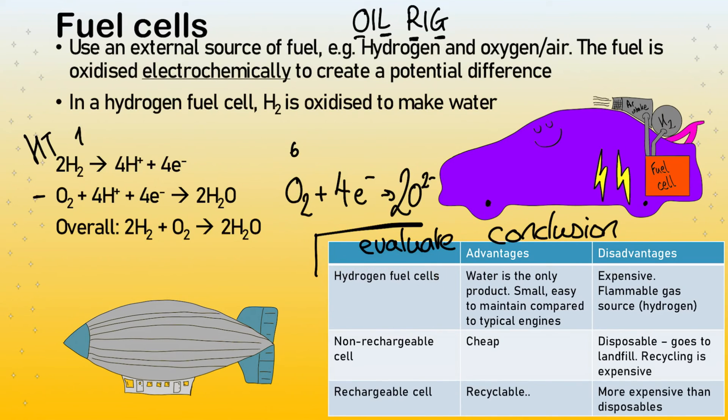Hydrogen fuel cells are really good because water is the only product — it's clean. The actual engine is pretty small and easy to maintain. Compared to a petrol or diesel engine with combustion reactions, moving pistons, and an exhaust for toxic gases, it's really simple: you just need stored hydrogen, an air intake, and somewhere to get rid of the water. However, it is very expensive with current technology, and we need to store flammable hydrogen gas — think of the Hindenburg. It is quite expensive and dangerous to store, which is a consideration for use in planes or cars.